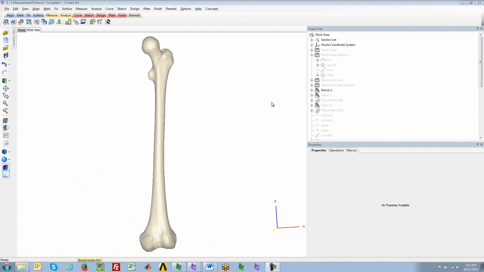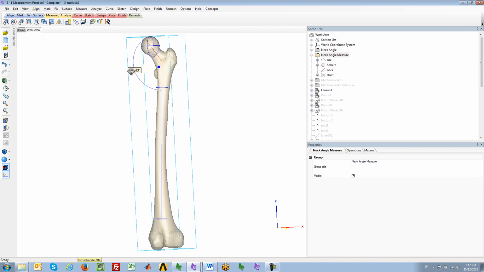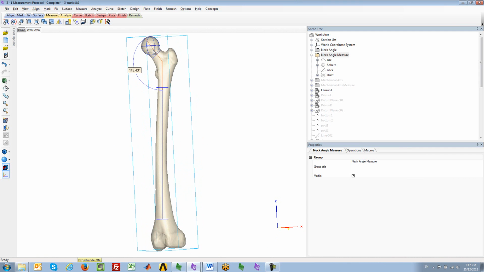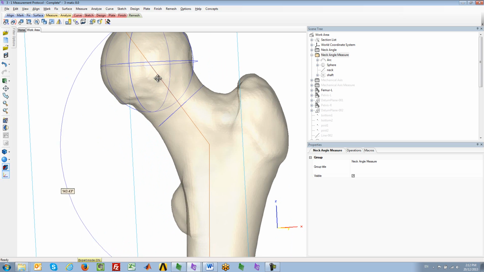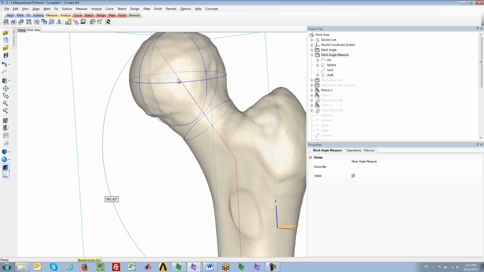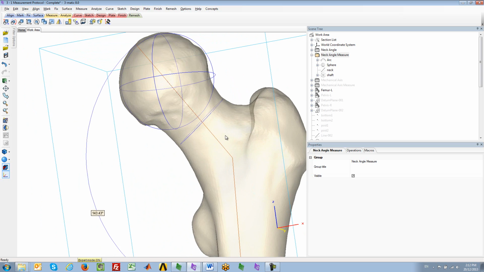Next, I'll show you how to obtain the neck angle of the femur. In order to obtain that, we'll use the previous sphere that fits the condyle, and that will designate the center of the neckline.